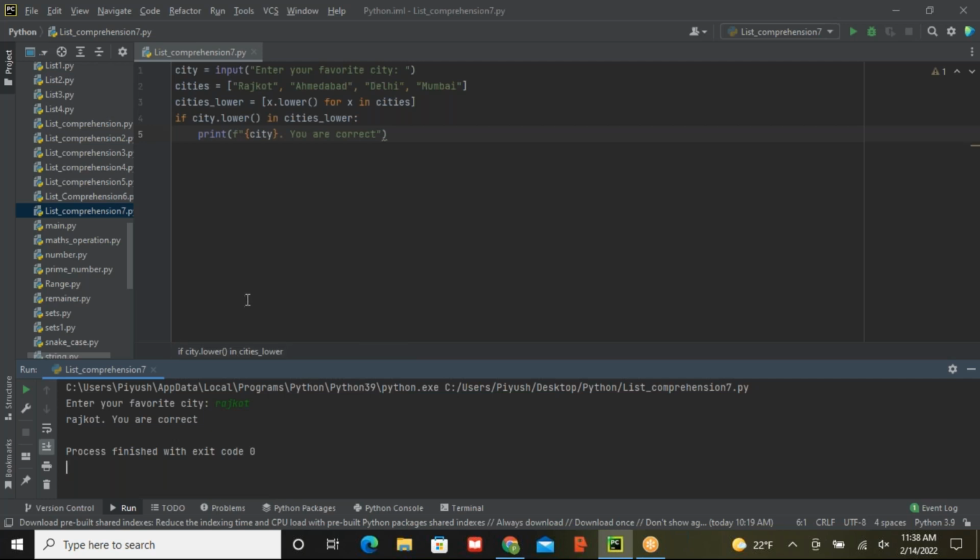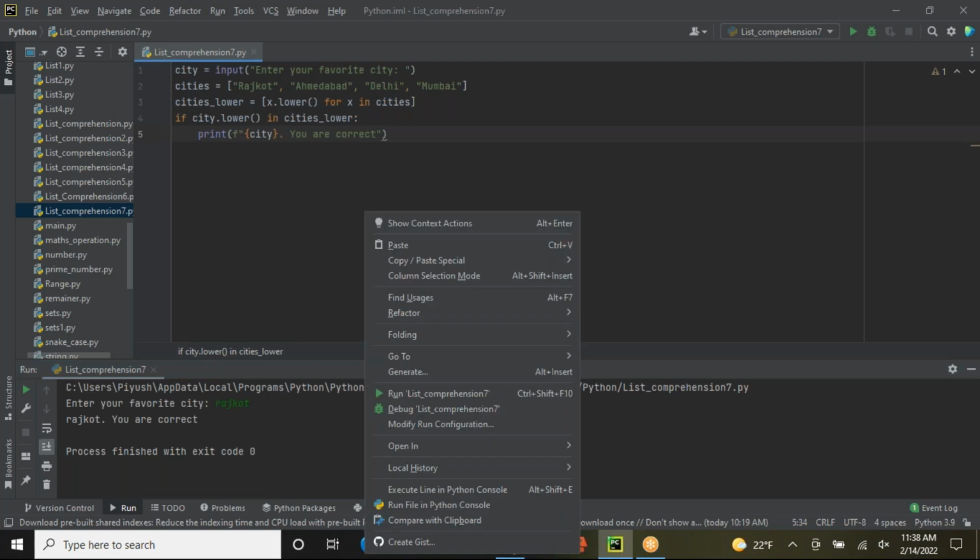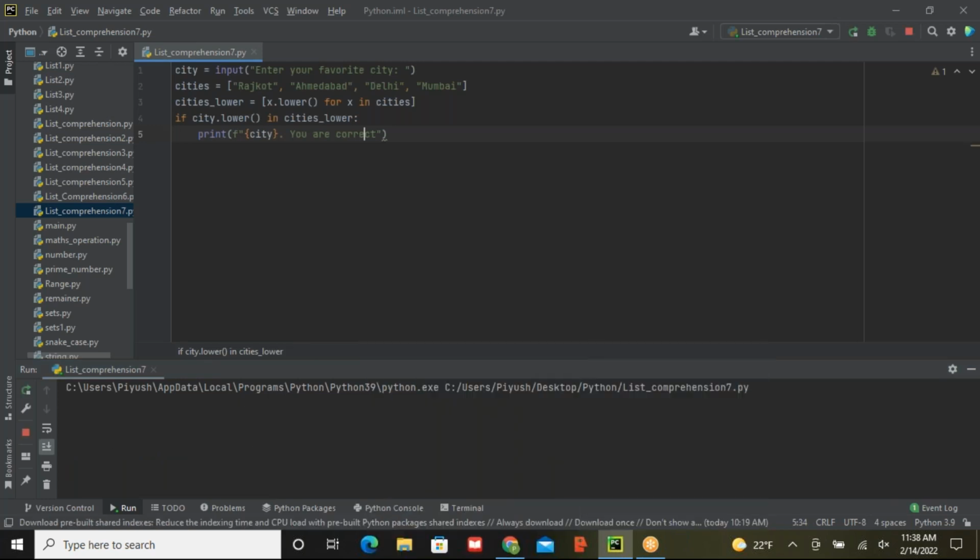Give it uppercase. We didn't put lower here, right? Check here, we put lower in our list comprehension. We create a variable for lower in line 3, and we put it in our list comprehension, x dot lower.